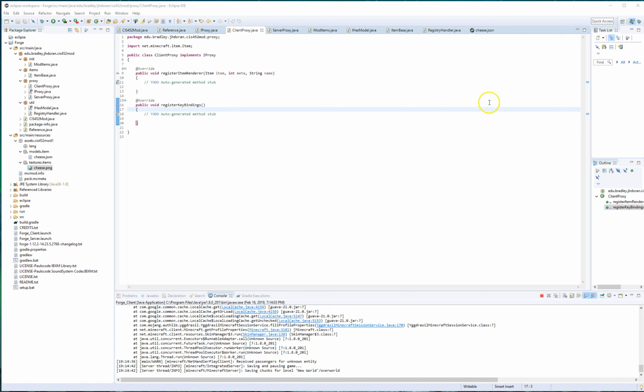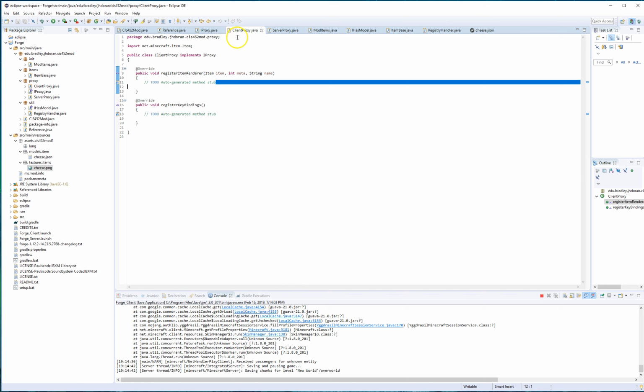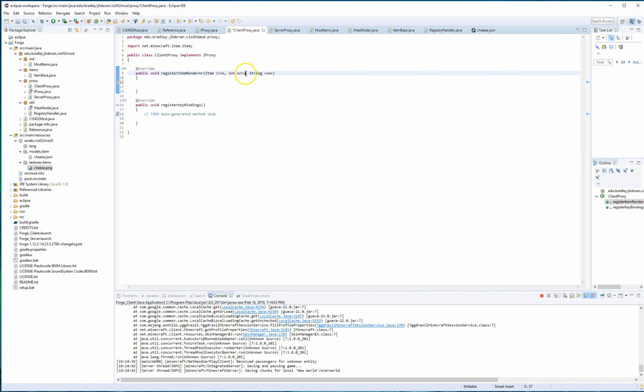And looking briefly at what we need to do here, we need to just make sure, again, we're on client proxy, because the client's going to need to register things like the rendering information. And so what we'll need to do, first of all, note we have an item, we have the metadata. I'm going to call this data just to make it maybe a little bit more clear. This is the name of the item being created, the unlocalized name. And so I'm going to need to tell it a model resource location. So where are these models at? And so we'll want to create this type here.